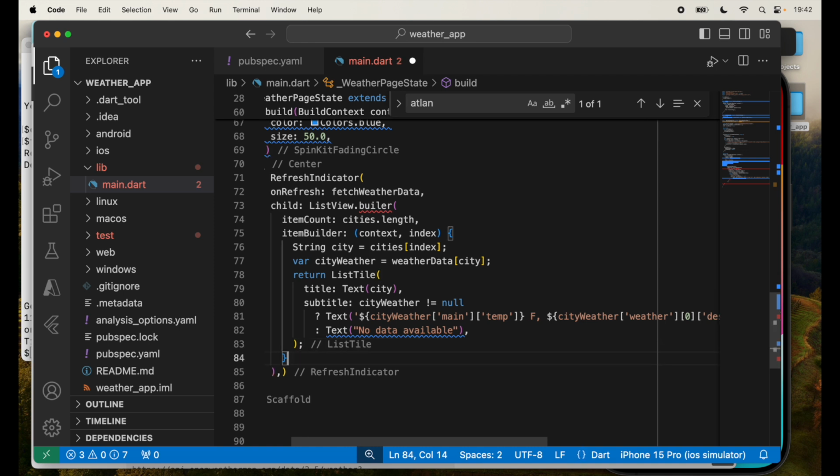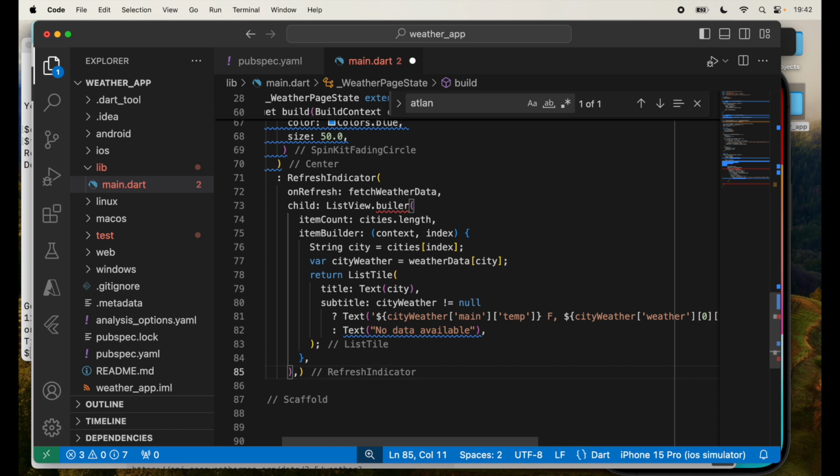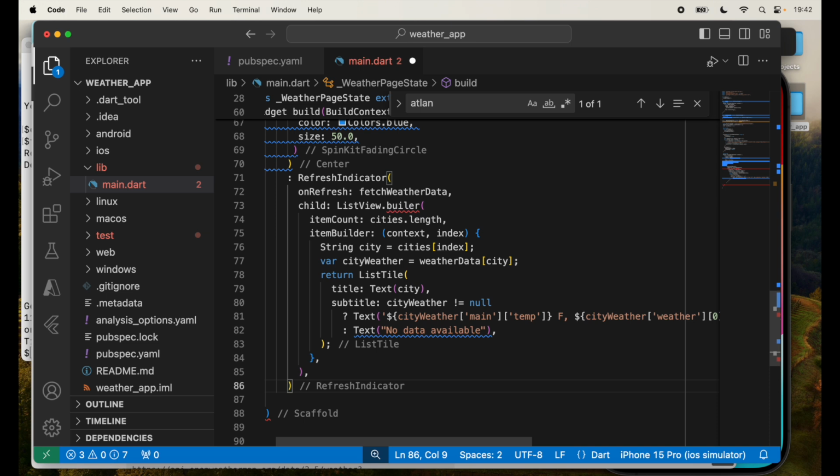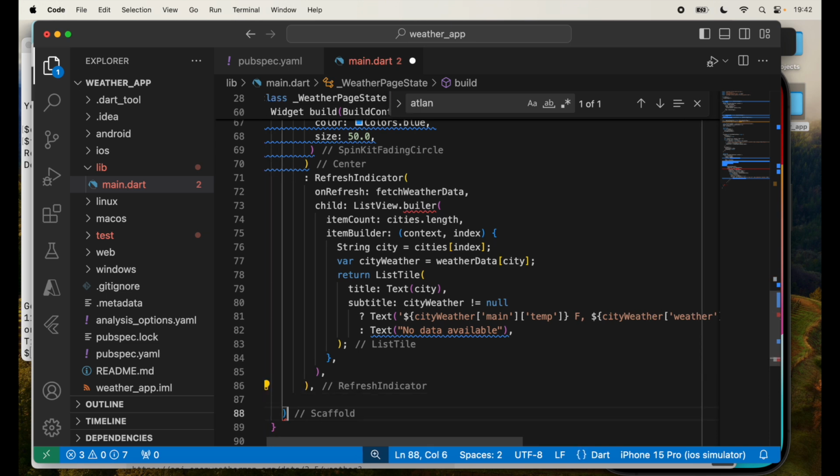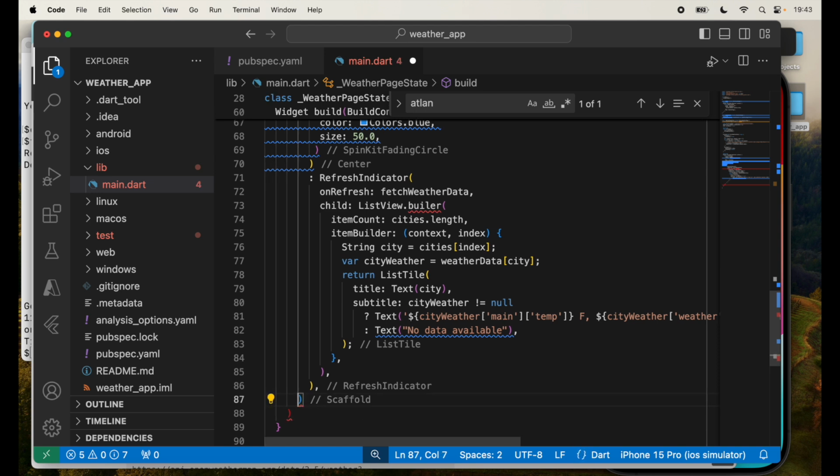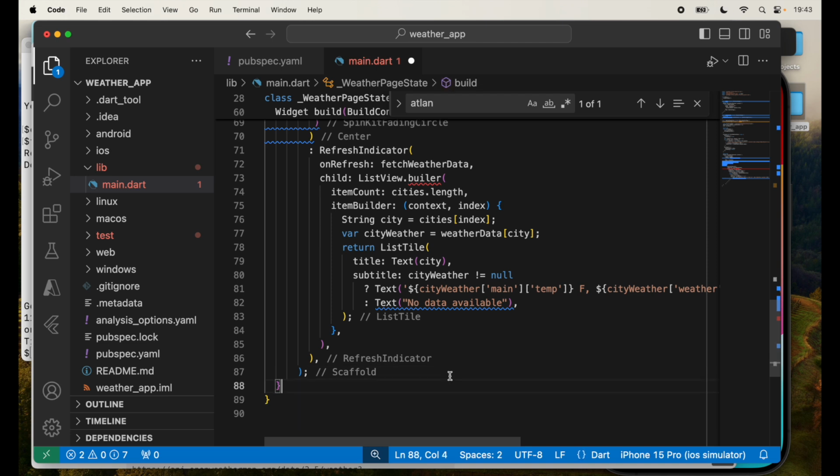We close this bracket for this. Okay, I think I'm missing a bracket. Then I have closing this, and then this closes my refresh indicator, and then it closes my, I think I'm missing one here, which is scaffold in this case, and then two closing brackets.